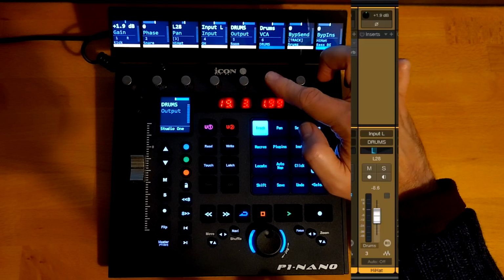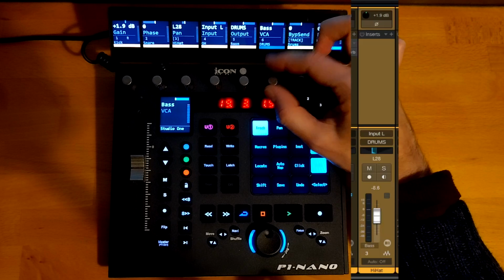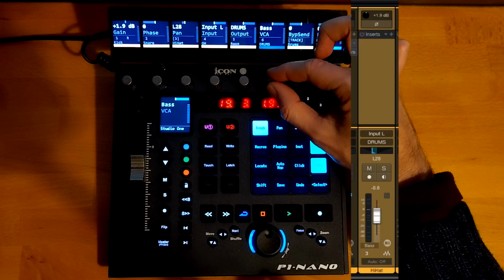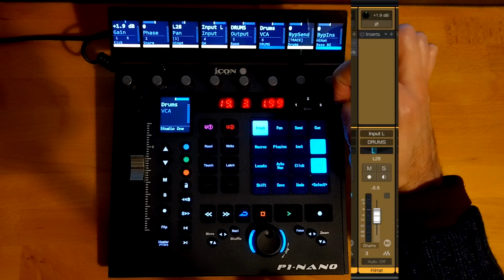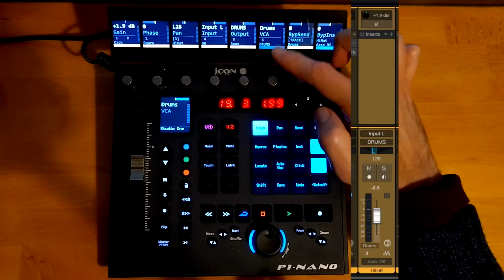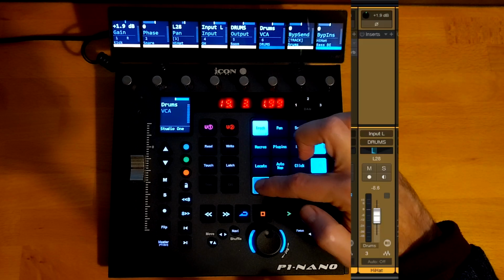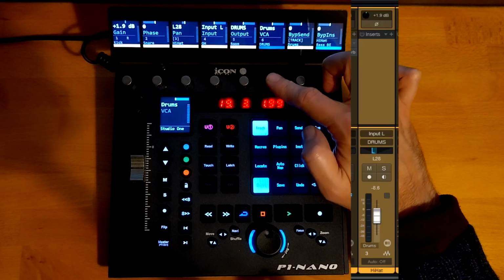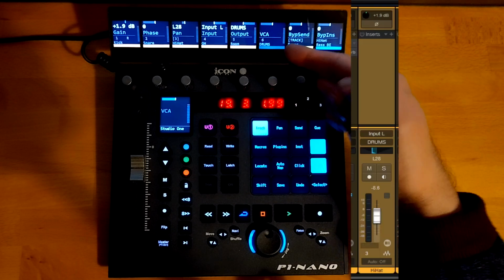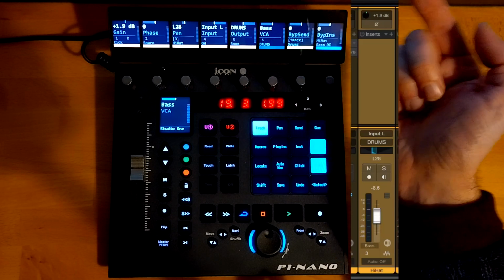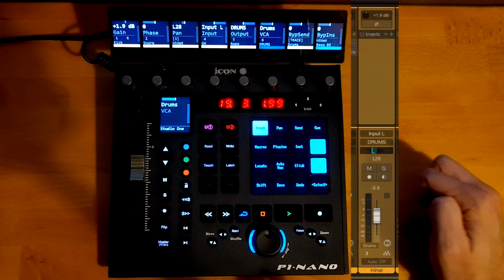You can select a VCA that's going to control this track. So you can twist it to change it, bass, guitar. I'll leave it on drums. Now, if you want to clear this, so if you don't want any VCA at all, then you can just press the shift mode, and then you can click, and then it'll clear the VCA for you. And if you want to put one on, you can just rotate and select which one you want. So let's get this back to drums, how it was.